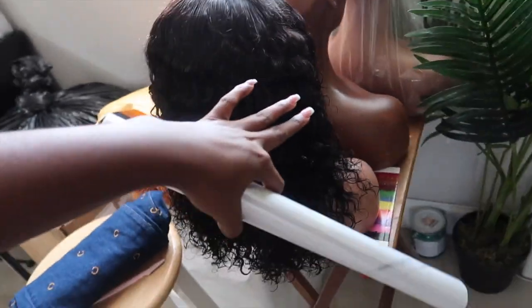So we're going to clean that, and we're also going to take more stuff out of here so in here can be more clear. Once there's less things in here, I can actually do more and see where I want to put things, because I want to put these on top of the wall and stuff like that.